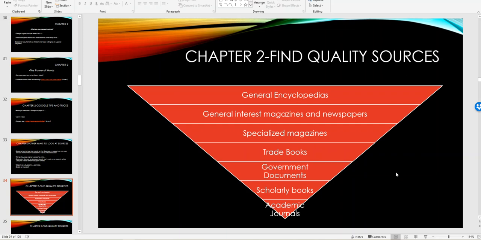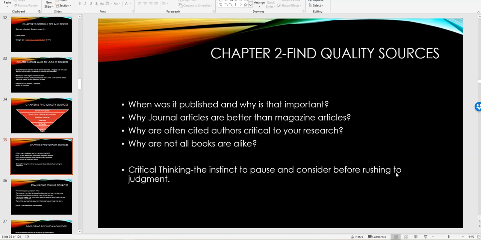I say all the time in my classes, garbage in, garbage out. I can use a lot of really questionable sources, questionable on reliability and more so on credibility. So you're going to want to make sure that you use the most reliable and credible sources. It might take a little bit more time, right? But it's all worth it in the end.